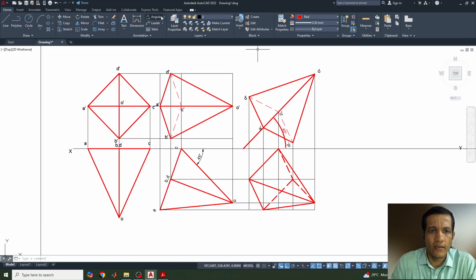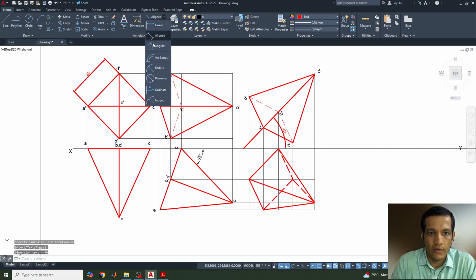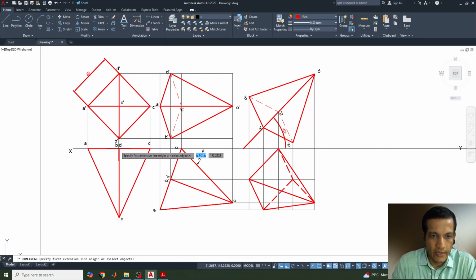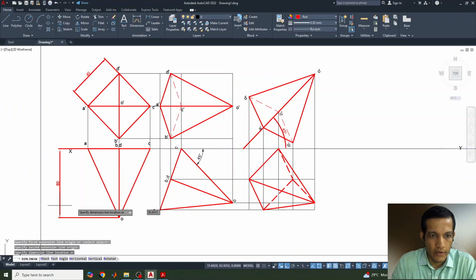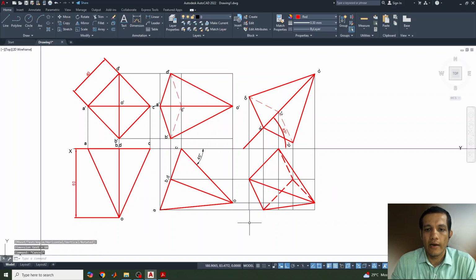That much difficulty will not be there, it is very simple. You only need to draw the diagram carefully and understand how to draw it, and finally you can give the dimensions of the axis and base of that object. The naming and text also need to be given. Again I'm telling you, in the first step we give A dash, B dash, C dash, D dash, and top view A, B, C, D. Similarly in the second stage it needs to be given A1 dash, B1 dash, C1 dash, or you can give A1, B1, C1, D1, and finally you can continue the same A1, B1 for this also. There is no issue with that.